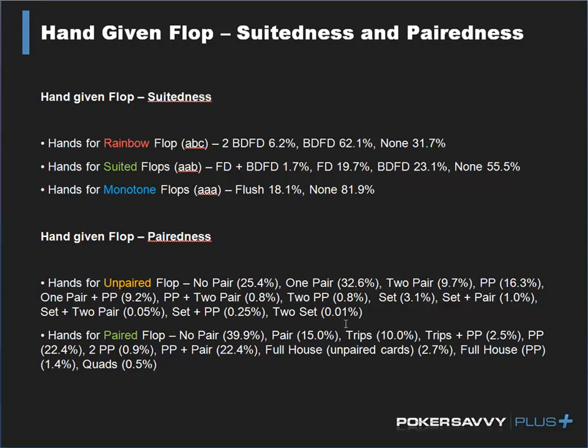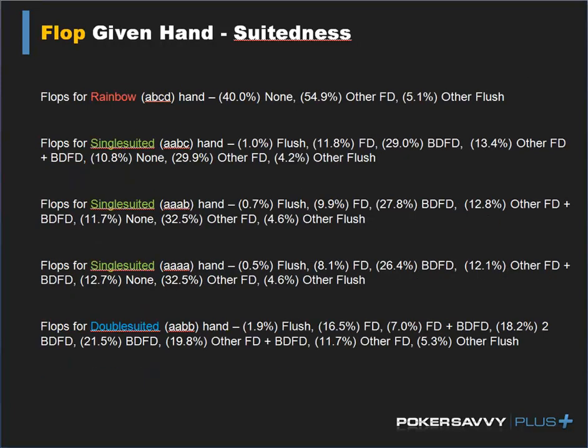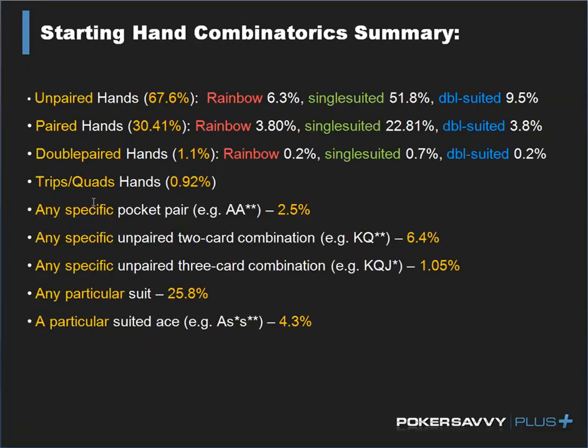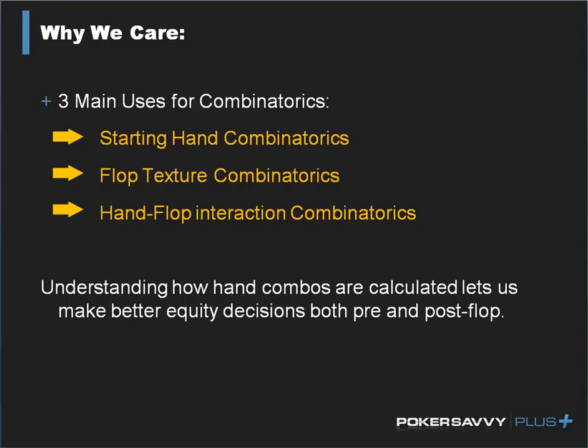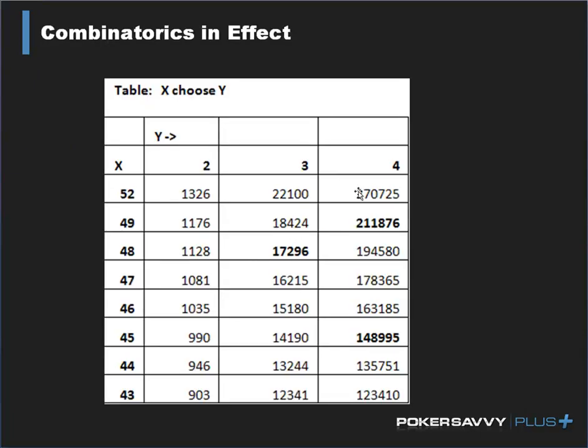If you recall from our starting hand stuff, any specific pocket pair is about 2.5% of the time. And so here's a card removal adjustment. We went from this world where we're looking at the 52 choose 4, the 270,000 different starting hand possibilities, into this one where we've got 211,876, and we've taken away some of the combinations of a set that we could possibly have, because the board is King, Queen, 2. There's one king that people can't have.